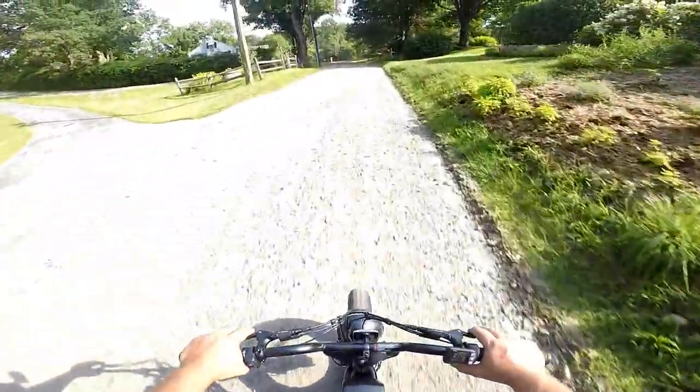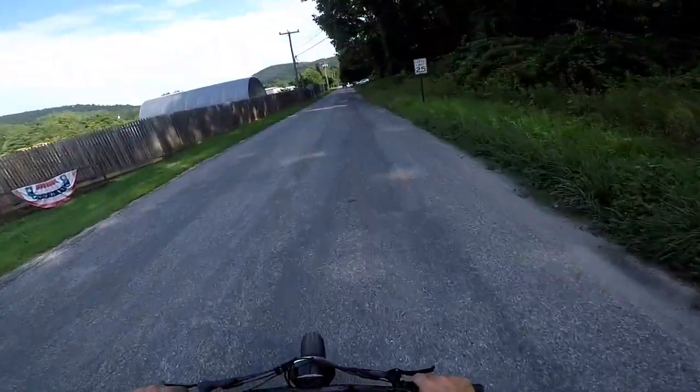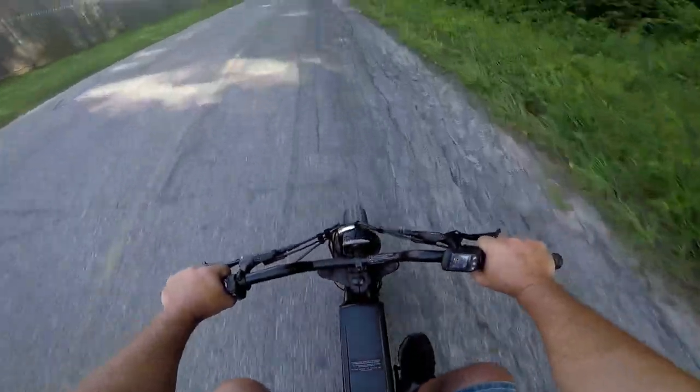Throttle's pretty good. The seat can be a nut slapper.